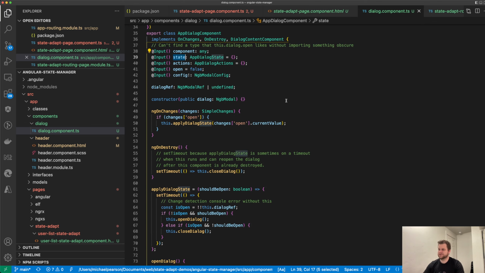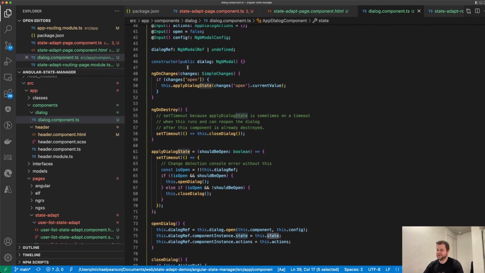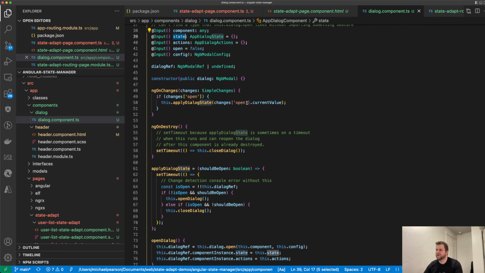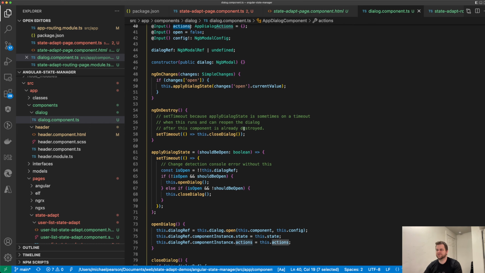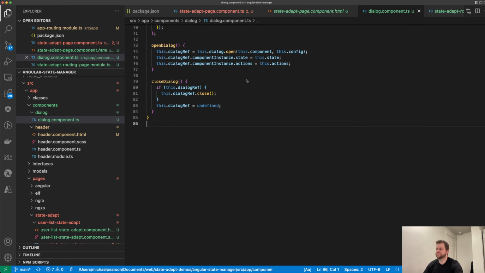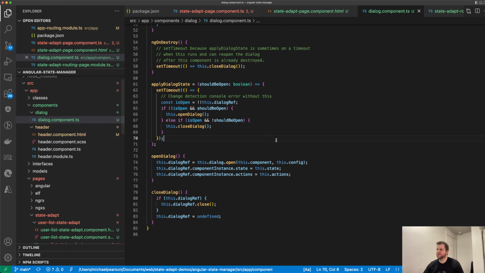Look at this. So when state changes, was it designed to take in observables? I think that's what it was designed to do. The state is a bunch of observables. Actions are functions. Component instance dot actions equals. Yeah, it has to be a component. All right.